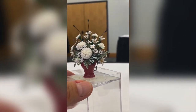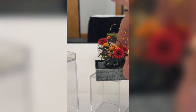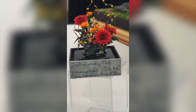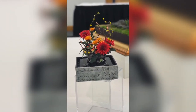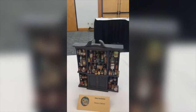So that's Sherry Dawn Miller. I'm trying to move as slowly as possible because I don't want to knock anything over and I don't want to touch anything because you really can't. Contemporary fall arrangement. This is a 36-hour class. If you decided to come to Guild School, it's happening next year, next June. These are some of the classes being offered. The prototypes are here on display in the student miniature exhibition.